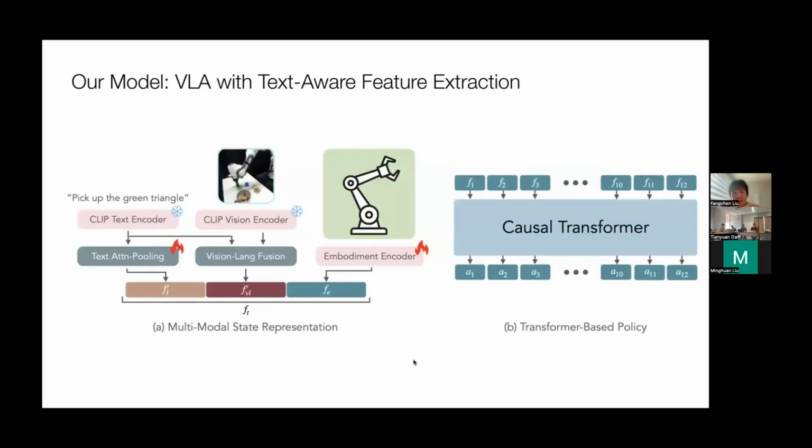Yeah, so the architecture here is actually very straightforward. We have this vision-language fusion layer, which pools the visual tokens based on the text similarity. We also have a text encoder here, because sometimes we ask it to pick up some object, sometimes we ask it to push some object. So we have to encode the primitives specified by the text. The vision encoder gives you the objects, the object affordance corresponding to the instruction, but the text encoder gives you the primitive type representations. They all go through some MLP projection here, and this so-called embodiment encoder is basically a proprioceptive encoder. We concatenate all the features and train a very naive causal transformer policy.